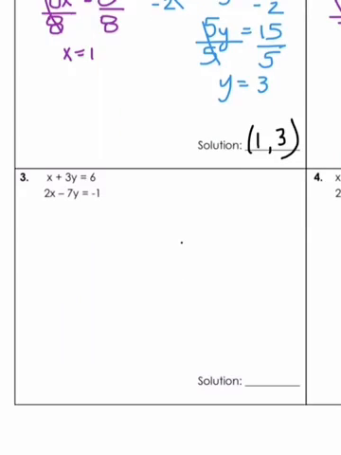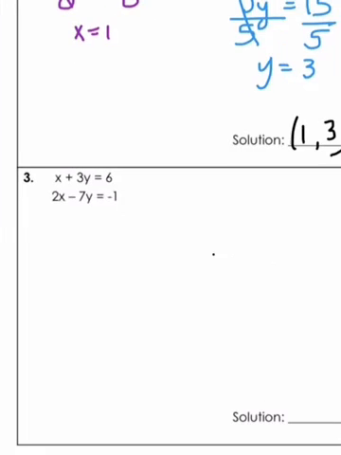All right, we can look at number 3. So here we have a 1x and a 2x, and a 3 and a 7. So you really have an option to make whichever one the same that you would like. What I like to do is make it as simple as possible. So if I multiplied the top equation by 2, that would give me the same 2x. And then remember that we want one to be positive and one to be negative. So we'll just go ahead and make the top one negative.